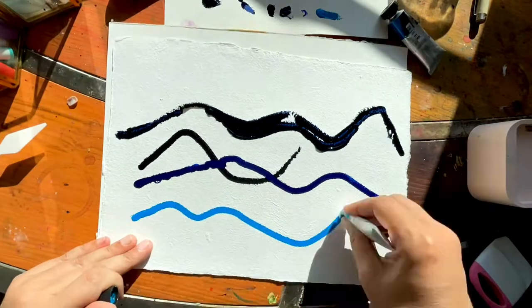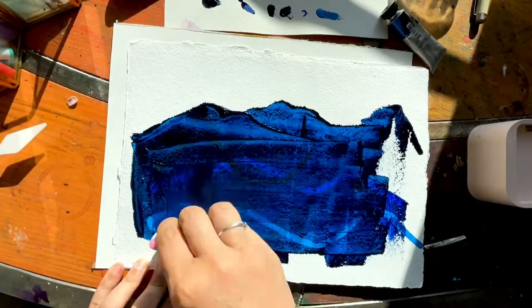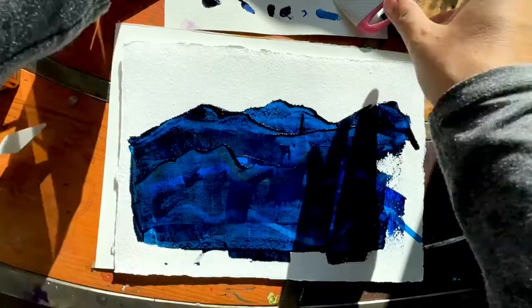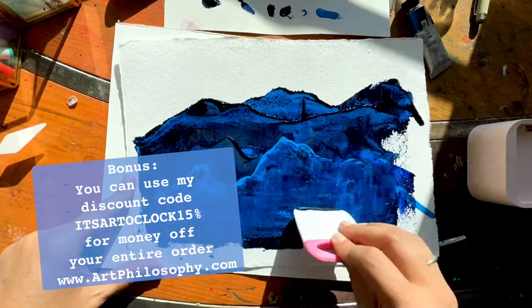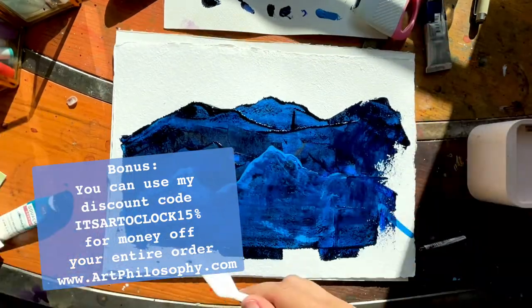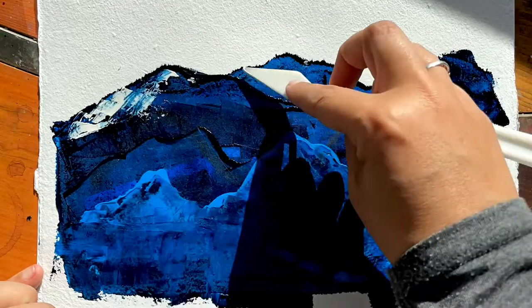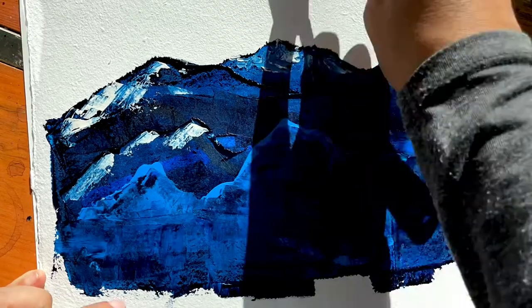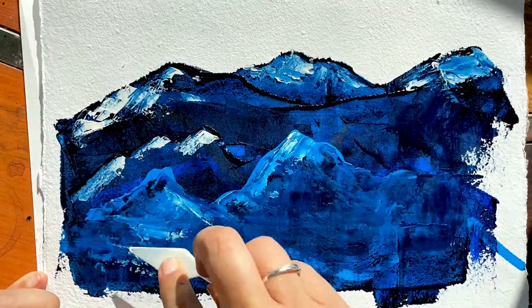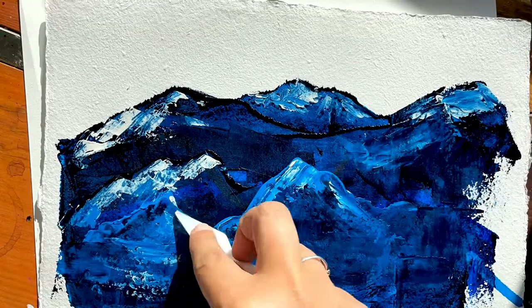I like to play with mediums in a way that maybe you don't usually use them. I'm using watercolor tubes by Art Philosophy and I'm using gouache — and anyone who knows what gouache is knows it's basically like if watercolor and acrylic had a baby. You're going to get a lot more texture, and that's why I felt the need to do this today using a spatula, which I don't normally paint with.